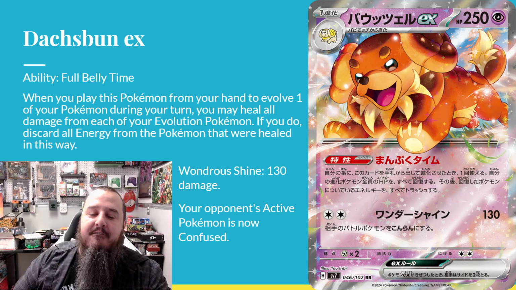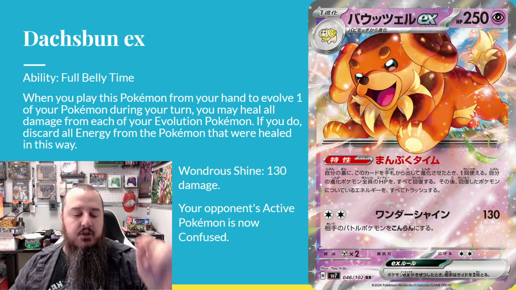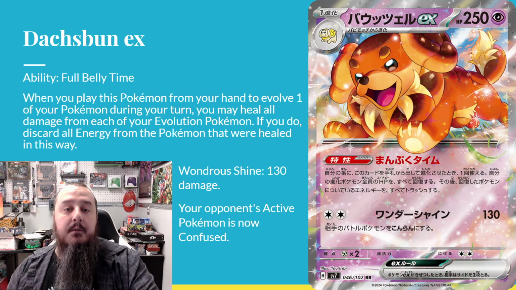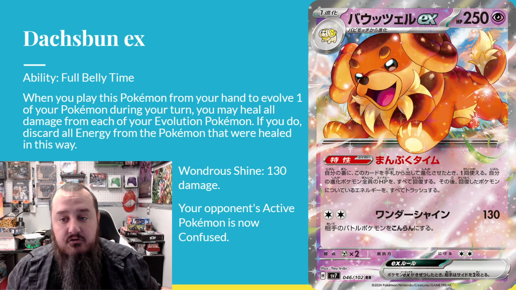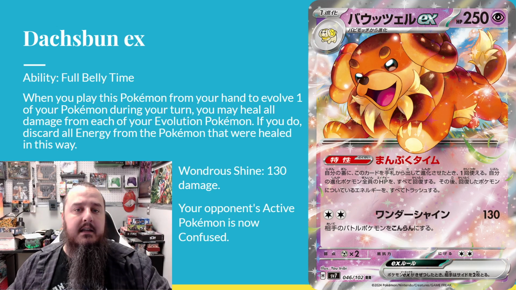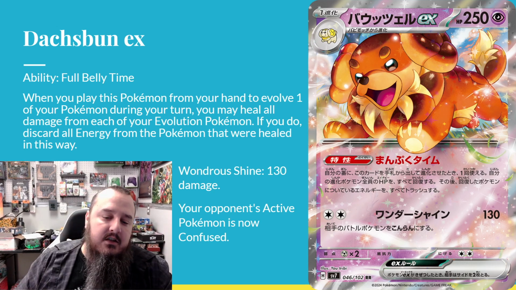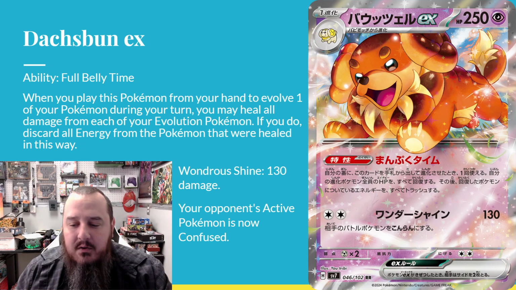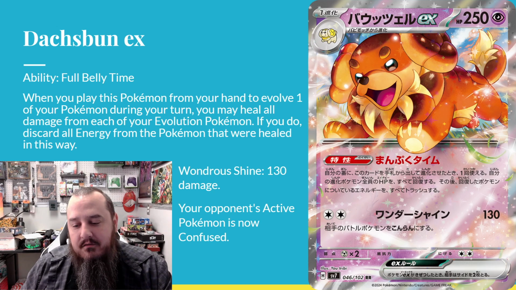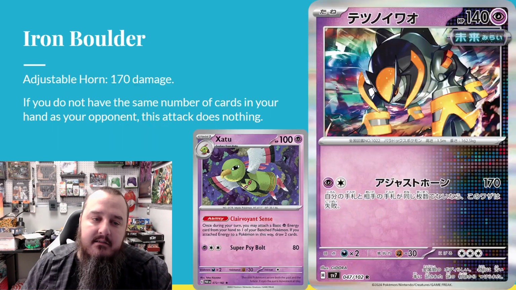Dachsbun just seems like it's going to fit into a lot of decks. Anything that plays Turo now to remove a fully damaged evolution Pokemon to put up something else, I mean, just use Dachsbun now, right? To fully heal and then Turo pick it up so you don't actually have to re-evolve everything. I think Dachsbun's super good. Oh, it's got an attack. 130. Your opponent's Active Pokemon is now confused. As much as I love confusion, nah.